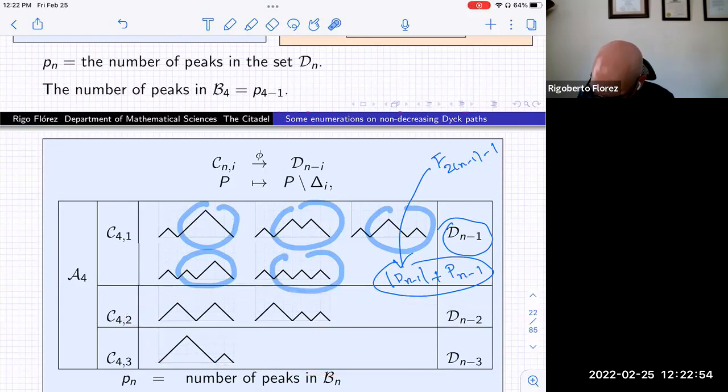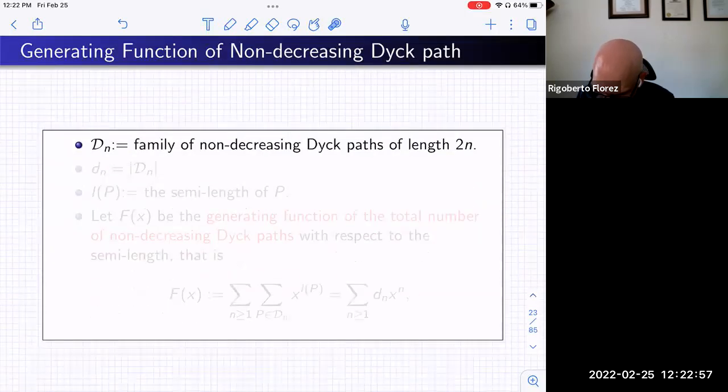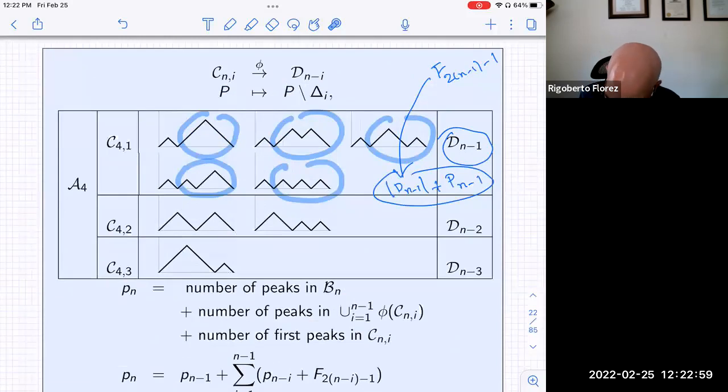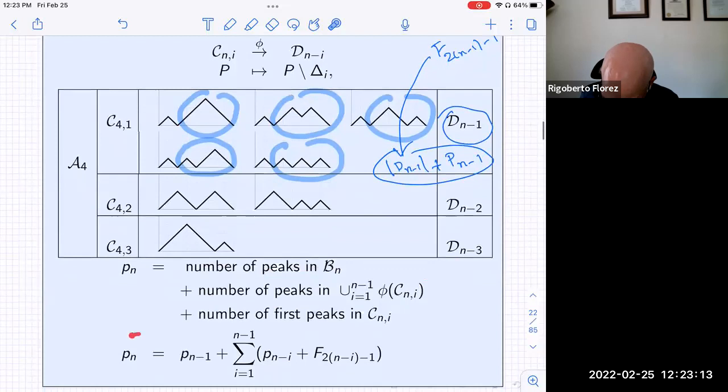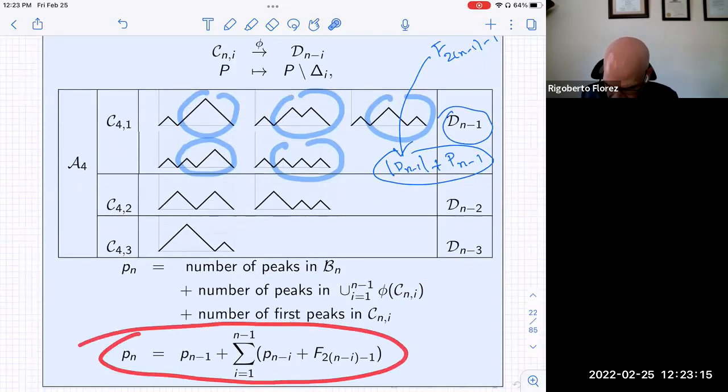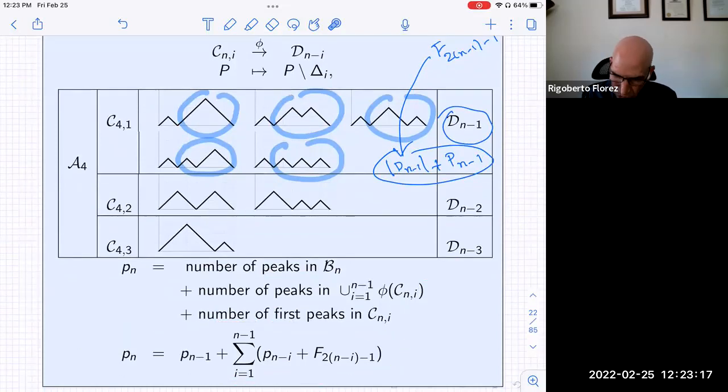So what we have is basically this. Oh, what we did here. Okay, what we have here is, what is that? Pn is my recursive function, all the number of peaks here, all the numbers given by the tails, and all the numbers given by the first pyramid. And this gives us this recursive relation. And this recursive relation produces the Fibonacci formula that I showed you before.